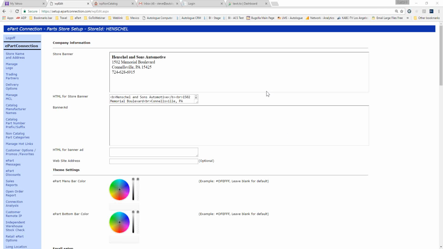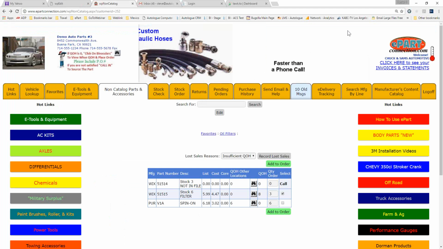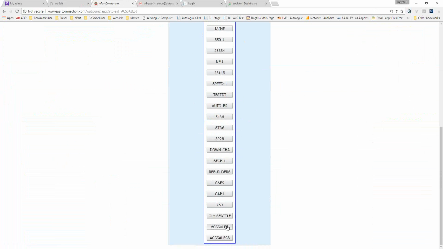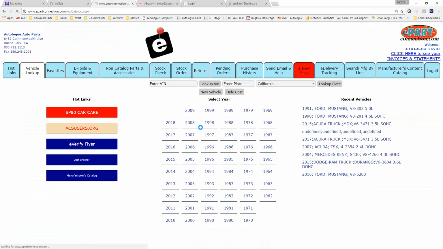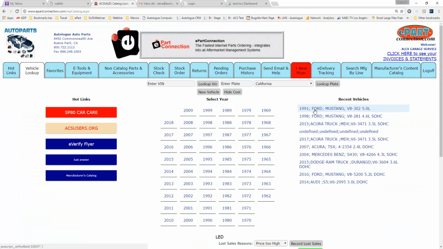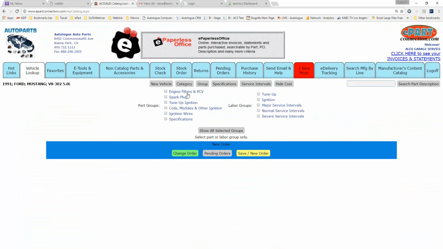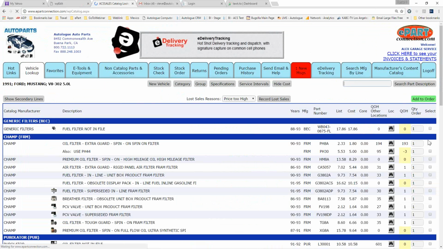Okay, ePart discount. Charlie's question was about ePart discount. What happens is when a customer buys something, I'm going to real quick show you what that looks like. I'm pretty sure I have it set up here. When a customer actually buys a part and gets to where he's finalizing the invoice, add it to the order.